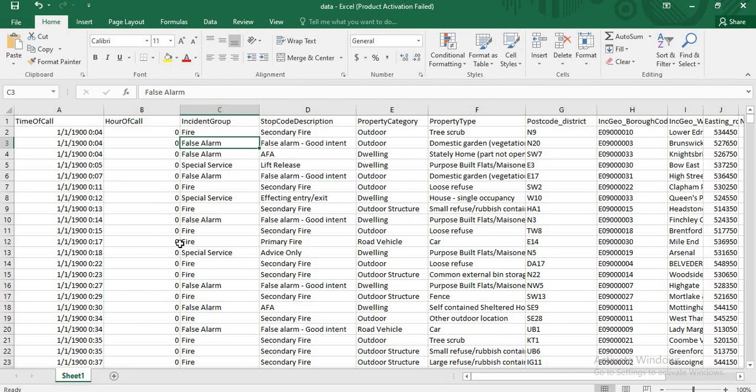This is the dataset of the London Fire Brigade, which I got as my assignment. You can use any dataset, like medical or any dataset a company provides, to generate meaningful insights.